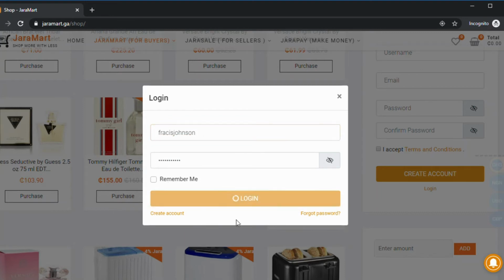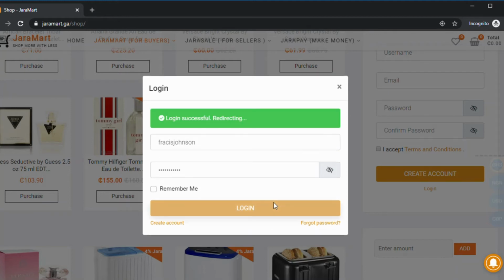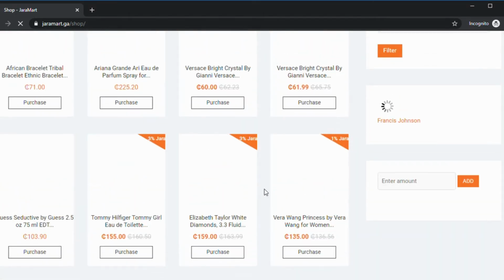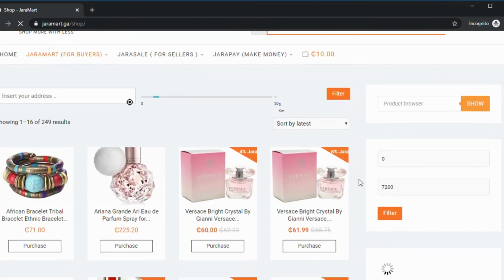Let's see. Just give it a while. Okay, successful. So let's wait for it to redirect to the page so we can begin to set up our own products. Okay, so now we are successfully logged in.